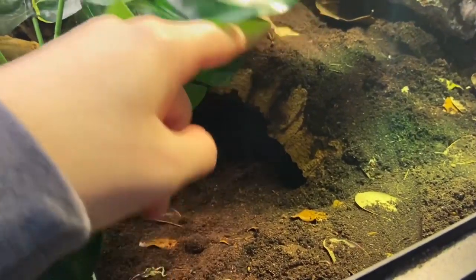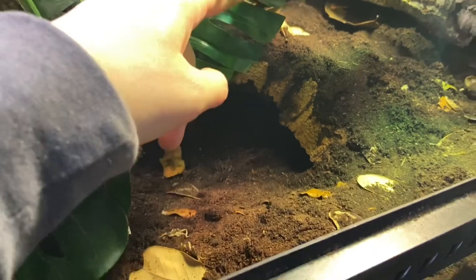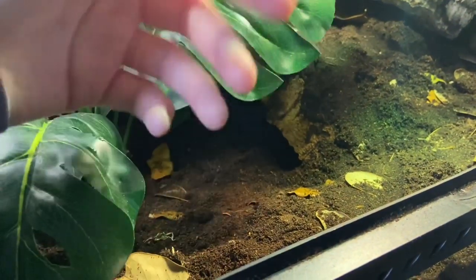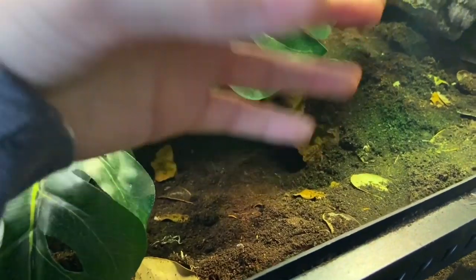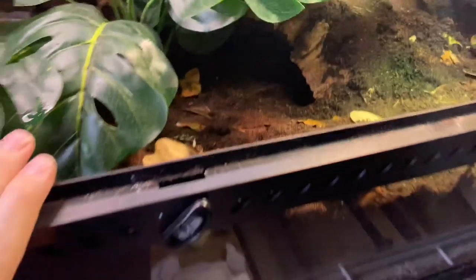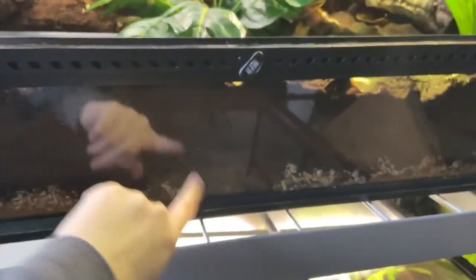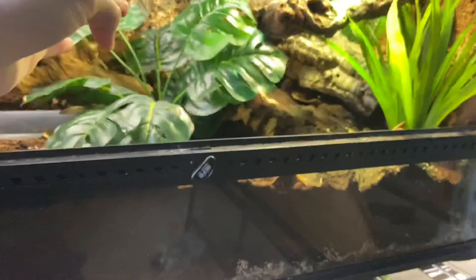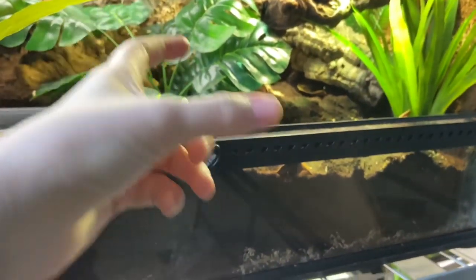This is Roku's main cork hide. Roku loves hiding in this, so I carried it from the other enclosure into this one because obviously why wouldn't I? Like I said, Roku loves it. And it is right above a heater. So there's a heater that goes from about right here to the full length of the tank this way, and it's towards the middle, so it's a couple inches back from the back, right in the middle.